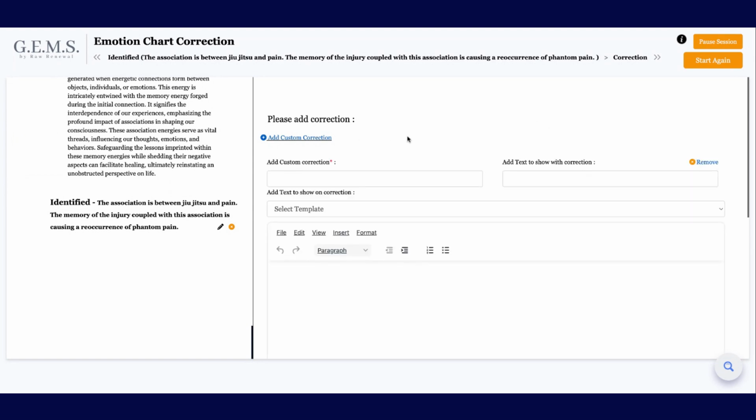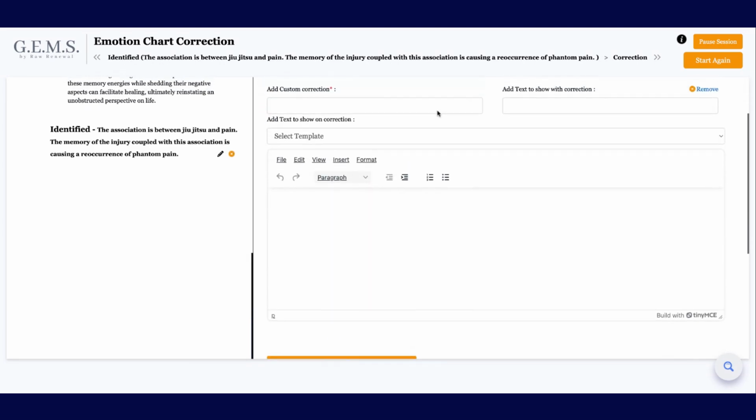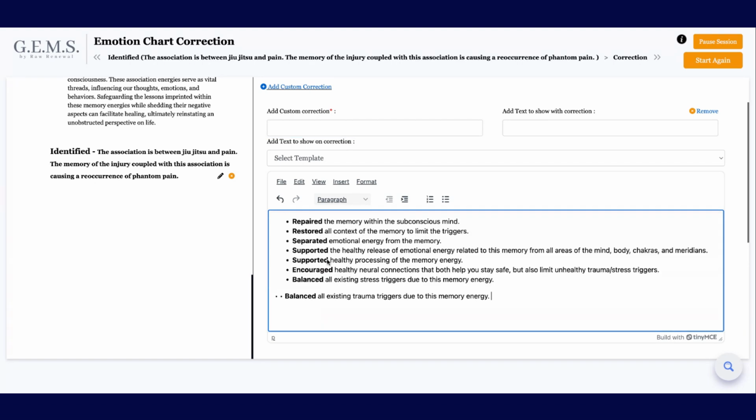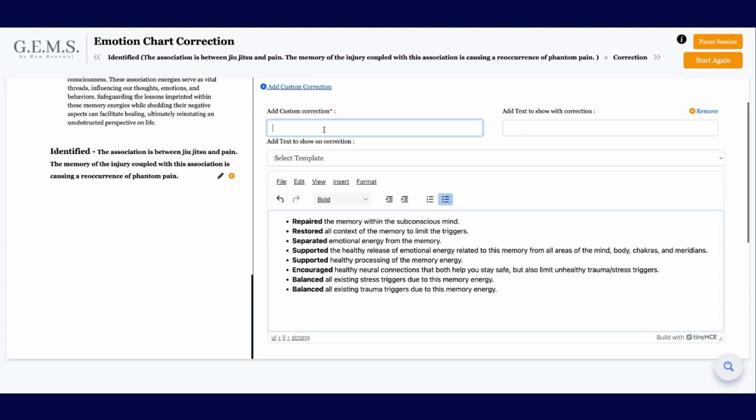All right. So now I'm going to do a correction. I clicked on the add custom correction little hyperlink. Sometimes we don't need a correction with a customized identifier, and that is why it's a hyperlink rather than a screen that needs to be filled out. So what I'm going to do is make some corrections. These are the corrections I'm going to be making, and I will go over these with you. But let me first put a little note here.